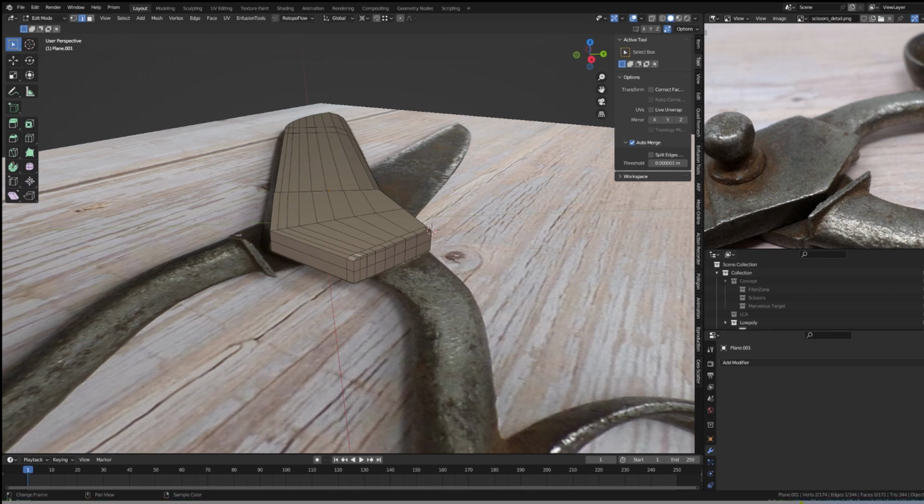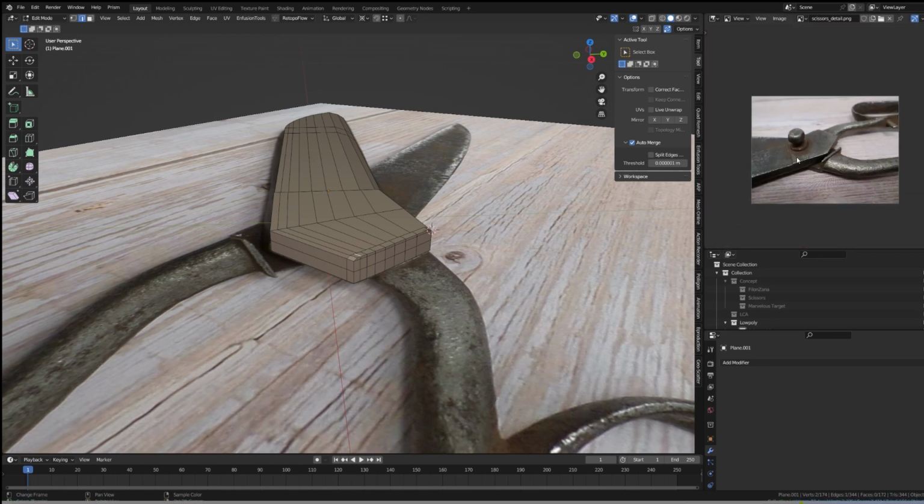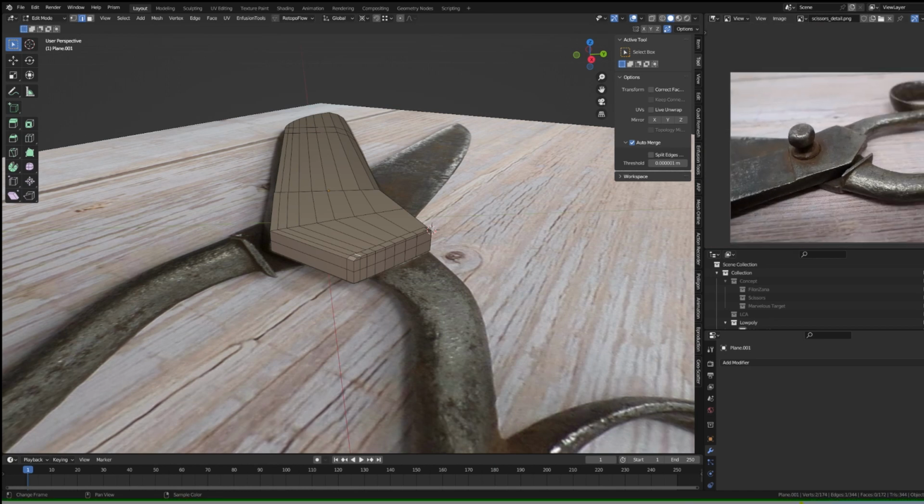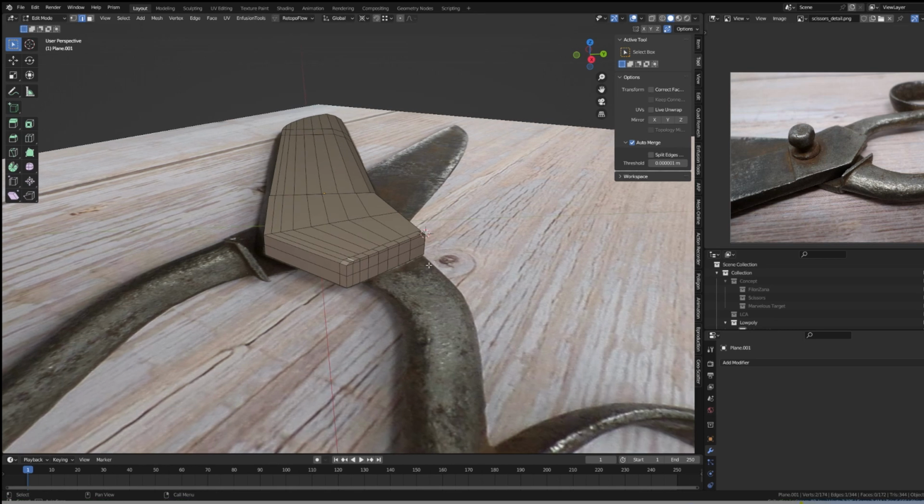So scissors are weird if they're not symmetrical. It's hard to wrap your head around how they work. Like, go together, of course. It's kind of easy how they work. Okay.